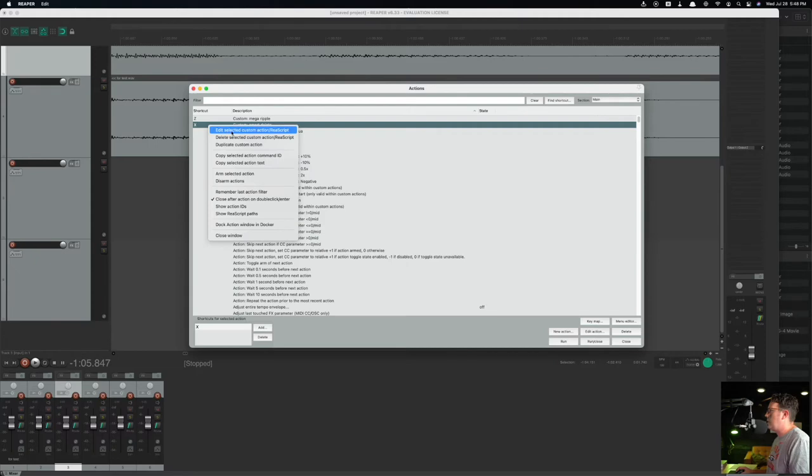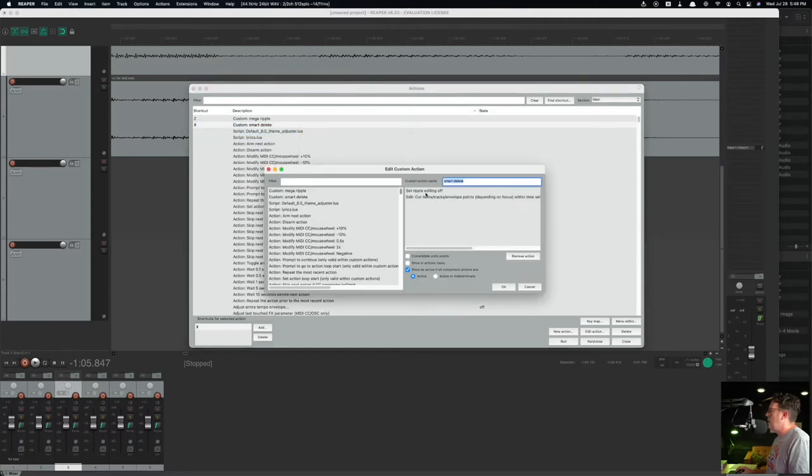Edit, selected custom action. This is set ripple editing off. This is the smart delete where I'm not doing a ripple edit. I am turning that off. And by the way, you'll notice that when I used that a minute ago, it turned this ripple delete setting off because I had that as an action right there. If I wanted, I might be able to add it back in. If I had this toggled, I want it to stay toggled, right? I could probably do that. I might try that in a little while.